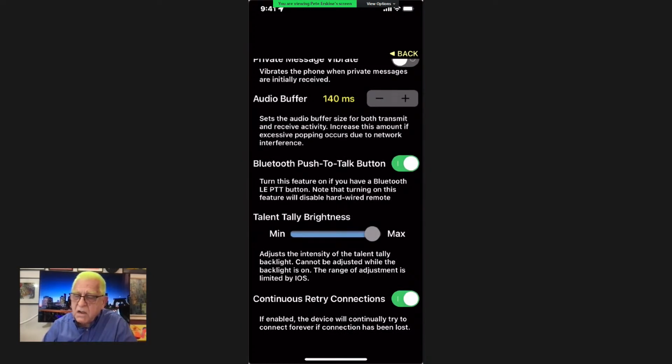What that is, is a buffer on the incoming audio to you. It's usually called a jitter buffer. So if I turn this down to its lowest setting of 40 milliseconds, that's its default when you first set up your client, and you're hearing audio cut out, it means that your connection is not good enough to give you a full stream all the time. So if you turn this buffer up a little tiny bit until that intermittent audio goes away, you can prevent that. Obviously, it does go up fairly high, but even 200 milliseconds is not enough to cause noticeable delay in the audio. As long as you're not standing right next to the person when they're calling you, it sounds like a normal cell phone call.